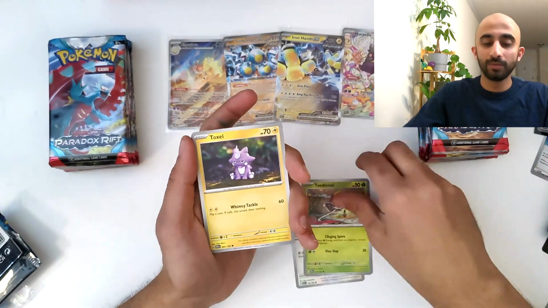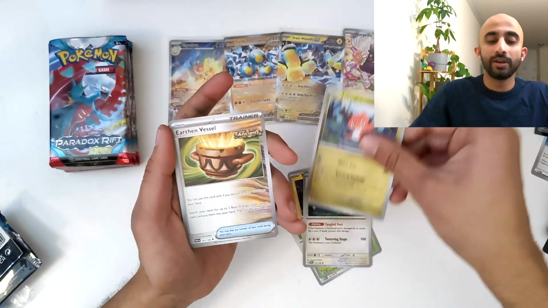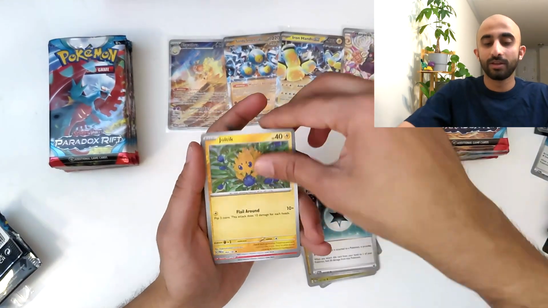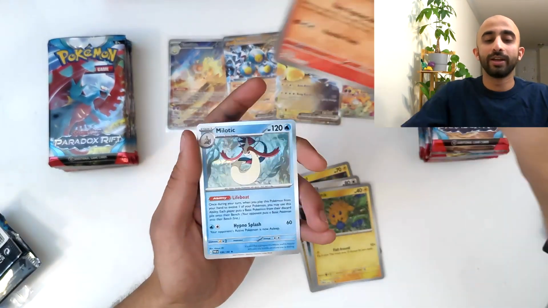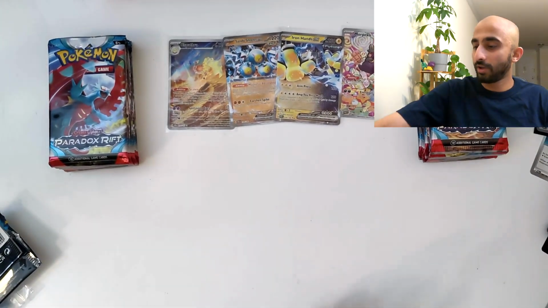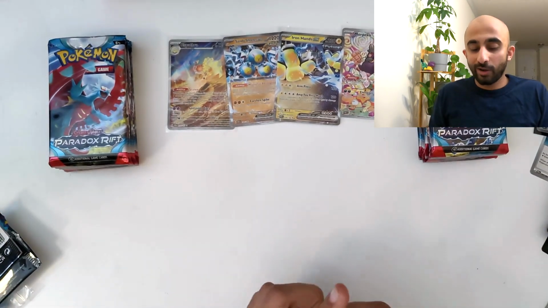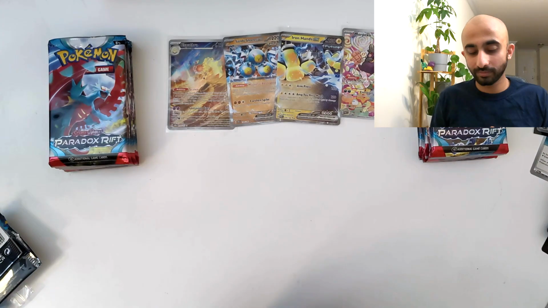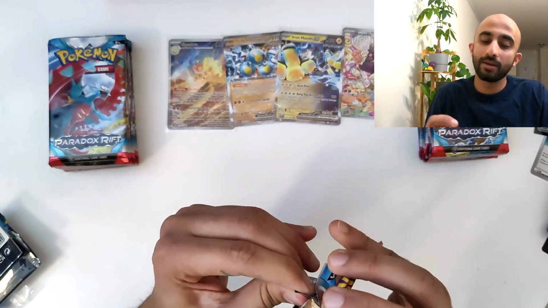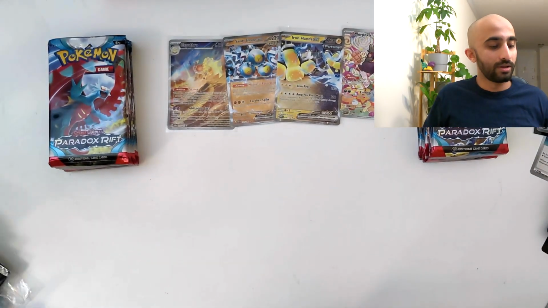Tandemaus, Toadscruel, Toxel, Spinda, Tatsugiri, Earthen Vessel, Medical Energy, Joltik, Charcadet, another Milotic, and another energy. Okay. Things are kind of slow now. It would be nice to get another hit. Okay. Next pack.